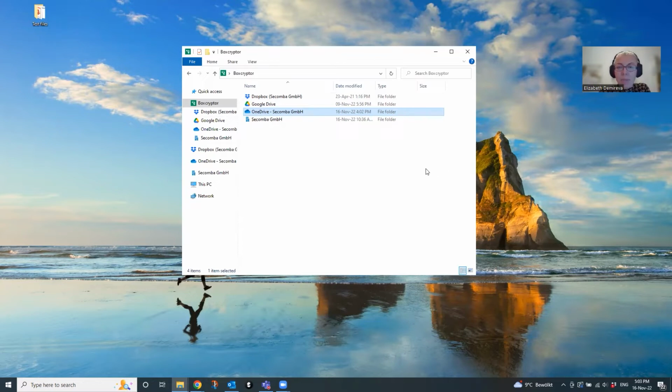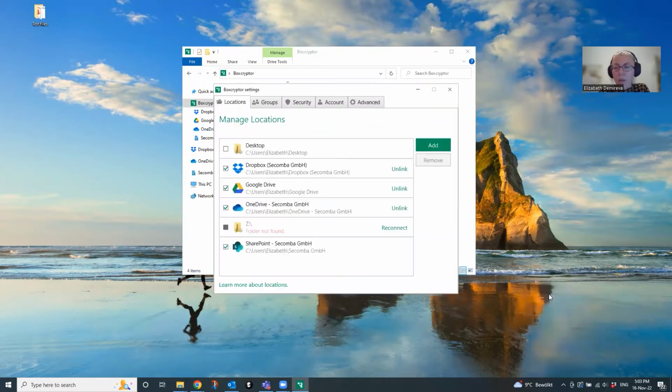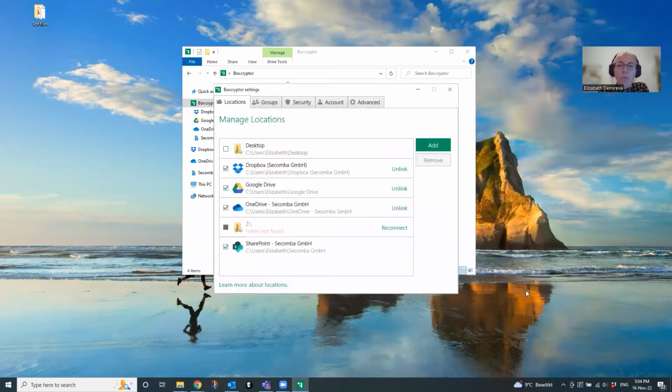So if something is not visible right at the beginning, you can also add it manually by visiting the settings of Boxcryptor here. So when you click on it, you are being brought to the first tab, which is the Locations tab. And here you can add manually anything else where you store sensitive data which you would like to encrypt, and that is not automatically detected by Boxcryptor.